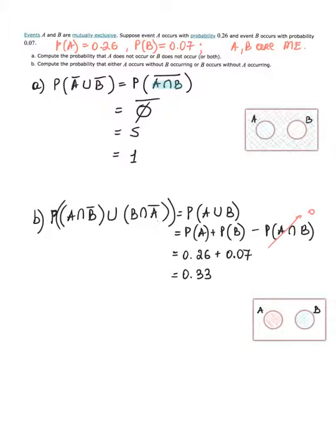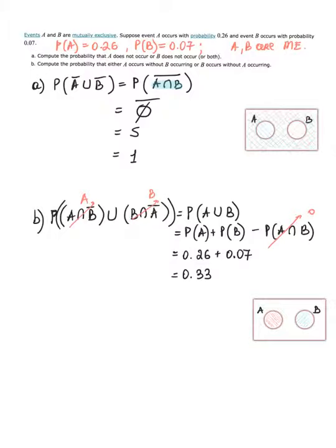We can look at each of these chunks individually. Because A and B are mutually exclusive, it is automatic that if A occurs, then at the same time B must not be occurring. So we can simplify this first statement into just A. And because B and A, again, are mutually exclusive, when B occurs, A automatically does not occur. I don't have to say it one more time, so I can simplify this into just B. In other words, I'm looking for the following probability. Probability of A or B.